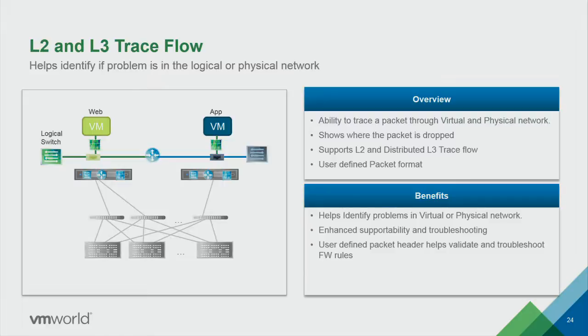What it does is it lets you inject an artificial packet, a custom crafted artificial packet, into the source VNIC. The VM doesn't know that the packet has been injected. It's done through the NSX. The packet takes its natural course of the path, switching, routing, firewall, everything that needs to happen, and then it tries to reach the destination you specified.